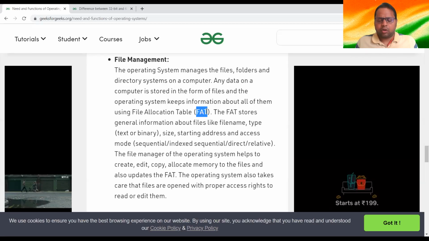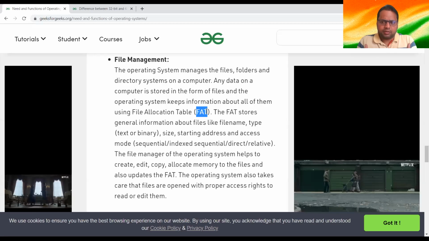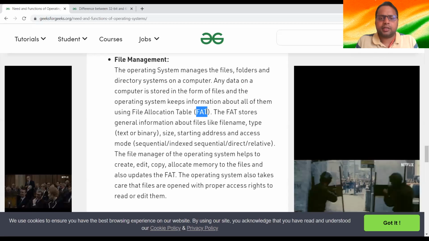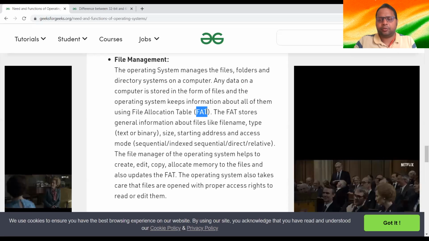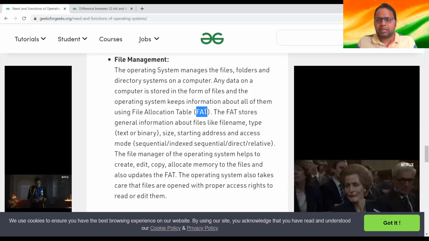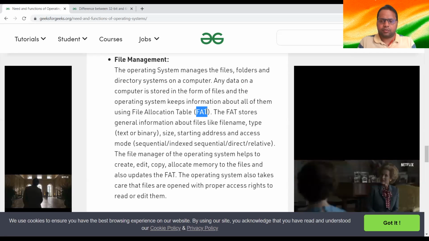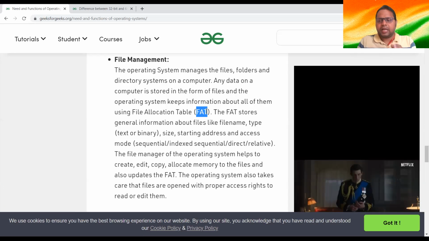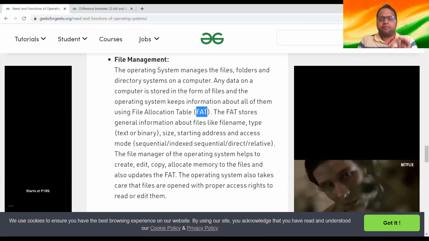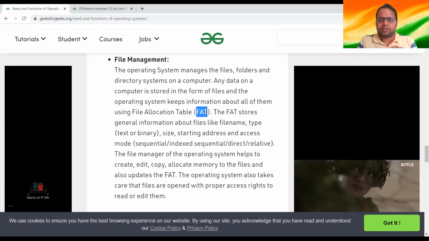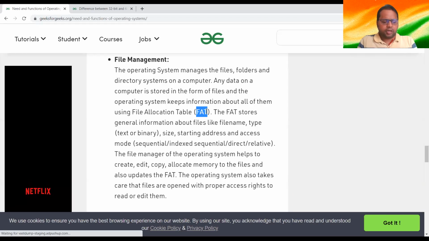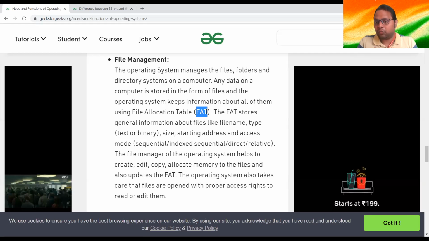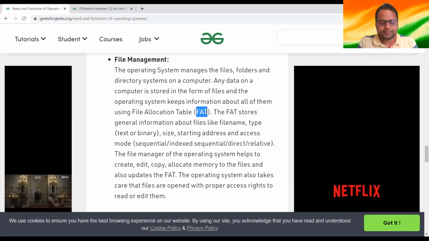Now, what is FAT? Although FAT is a topic which needs time to discuss, in a shorter way I can explain it so you can try to understand. The file allocation table is a kind of register where we keep records of things. And in this table, every detail related to a file is stored. Now, let me give you one example to understand how a file allocation table works.